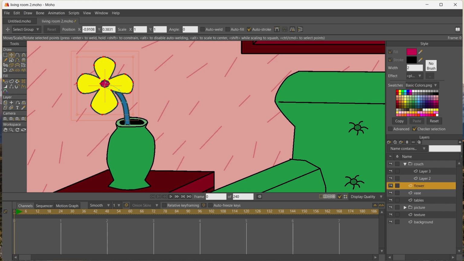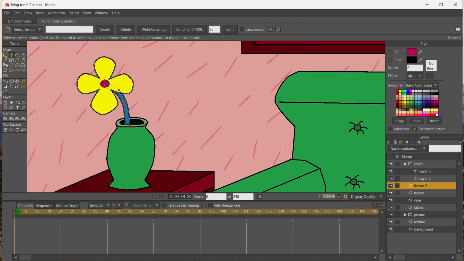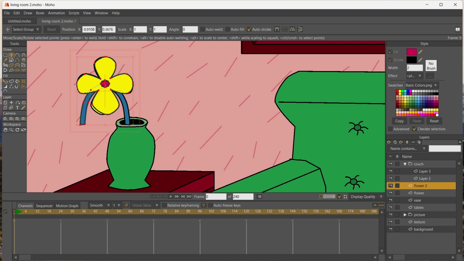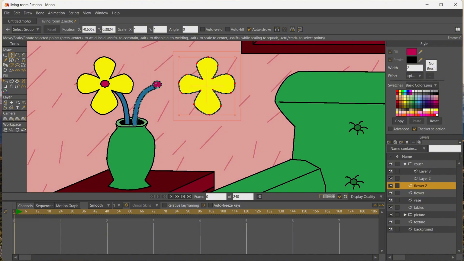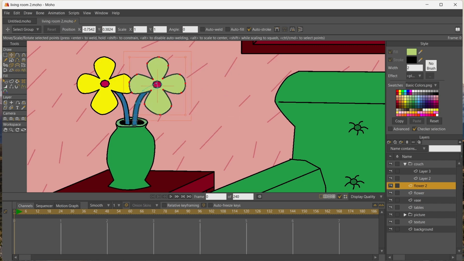Now I drew one flower. I'm gonna duplicate that flower. I duplicated that flower, and I'm gonna make a new one, and I'm gonna change the color of the petals so we can make it unique to the original flower.